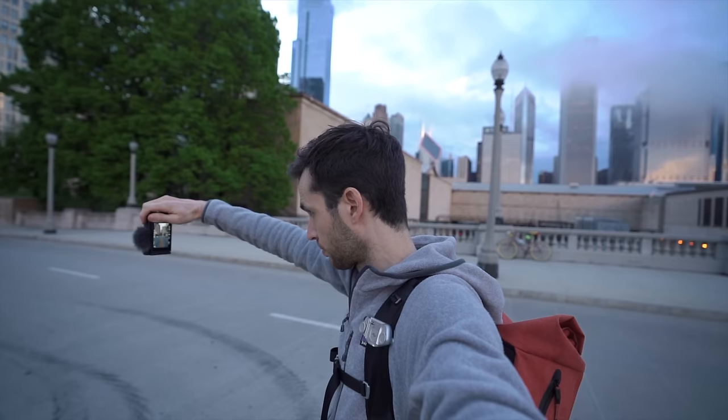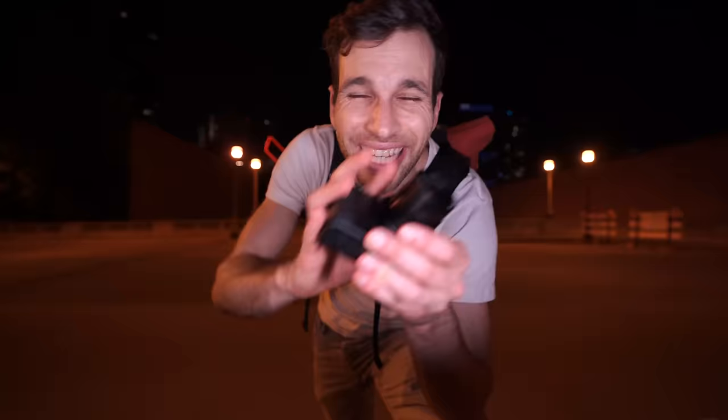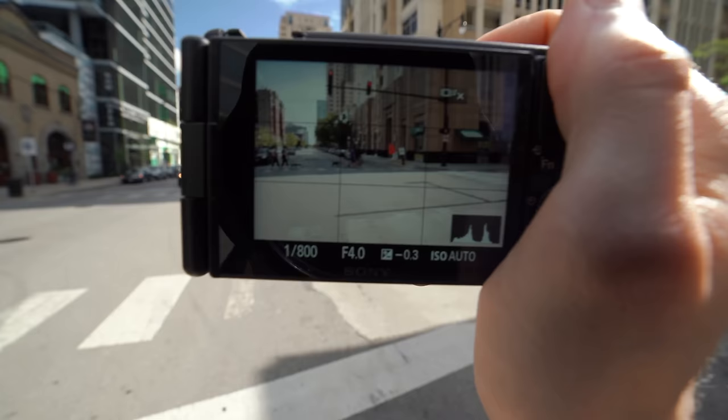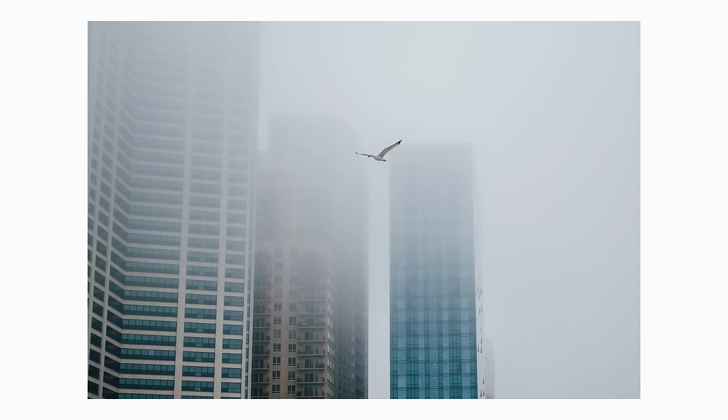Just make sure the autofocus is great and the buttons have good ergonomics — meaning it's easy to switch things. This one is pretty good; it was a little confusing at first, it took me a few days to get used to it, but once I got the hang of it, very very fast. I love that I was able to manual focus also. It's not as ergonomic as the A7 III, obviously, but it's a lot smaller — it fits in your pocket. Compared to the RX100, it has the same autofocus, which is a beast. It has a little rubber grip, a giant microphone for video, a microphone in vlog mode, and you can have the flip-out screen, which is not only helpful if you want to vlog but also super helpful when you want to take photos.